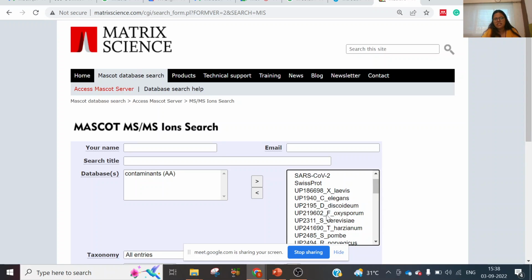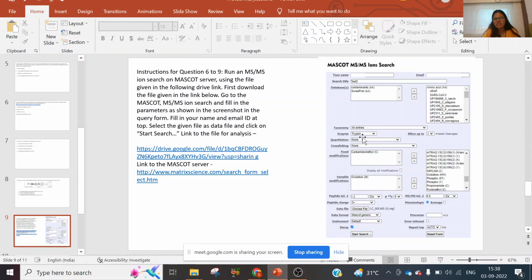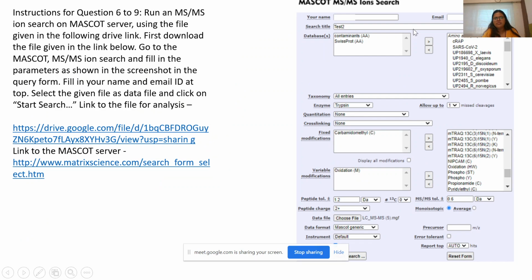Different databases are created depending upon the class of organisms, and we will select Swiss prot. So here the database is Swiss prot. You all select Swiss prot here. Then taxonomy is all. Enzyme use trypsin. Quantitation none. Can you see the details?